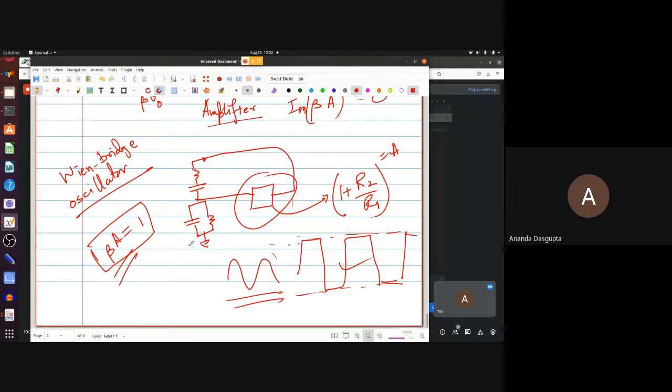HP's first product was this, and it was a product which came directly out of Hewlett's PhD thesis. All he did in his PhD was essentially measure resistance variations with temperature, and once he did that, he could actually build a proper working circuit. And that's how one of the largest companies in the world started, just by this kind of simple electronics.